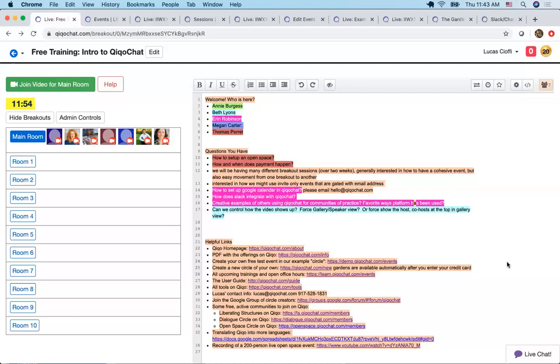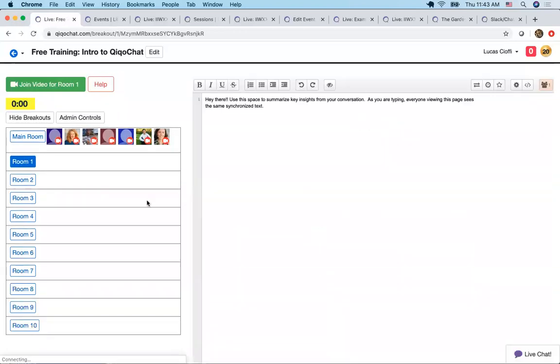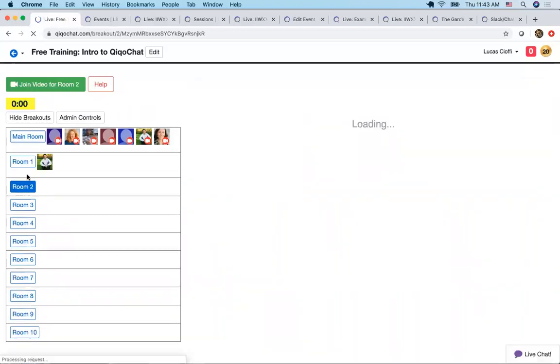One thing I'm wondering is if you change, where do the etherpad notes go? Like if you updated the room, is there any way that you would delete those etherpad notes by accident or not be able to access them again? They are the default for your room. So let's say you overwrote this. If you go to room 1, I think we put a Google Doc in here. Is that right? Maybe I edited another event when we were doing that.